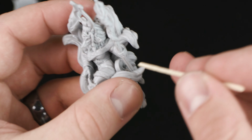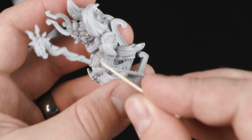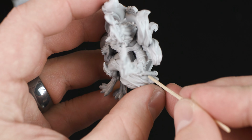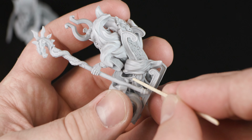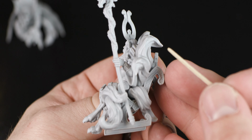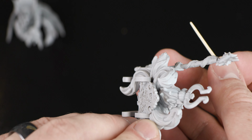The only other thing I noticed is her staff. I wasn't sure exactly where to put it. These are square, and so they fit in only a certain way, and that's ever so slightly bending it there. There wasn't quite enough room, and that might be because she's ever so slightly off. I don't know, because this seems pretty well aligned here. So I'm pretty happy with it. It's a great Mini. I'm just talking assembly-wise. Those are kind of the two things I came up with.